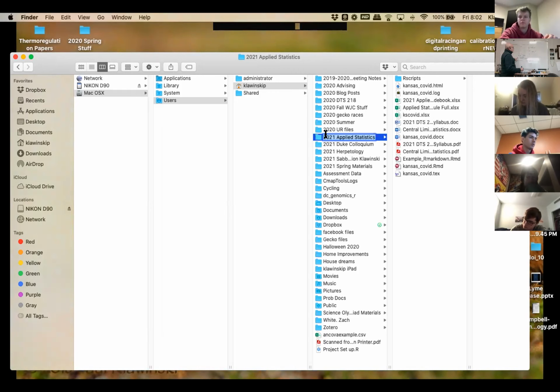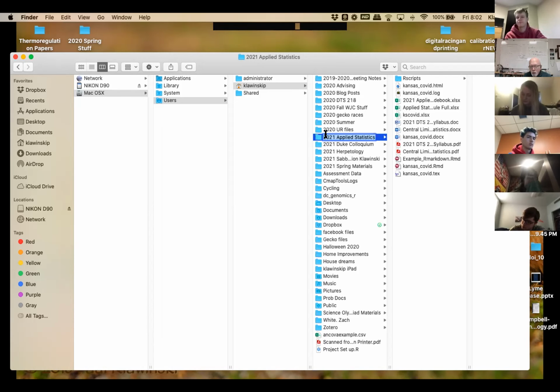Then I want it to go to MySpace on the user portion. And then it will go to 2021 applied statistics. So this is a pretty simple path to get from the larger hard drive to this particular place on my computer.